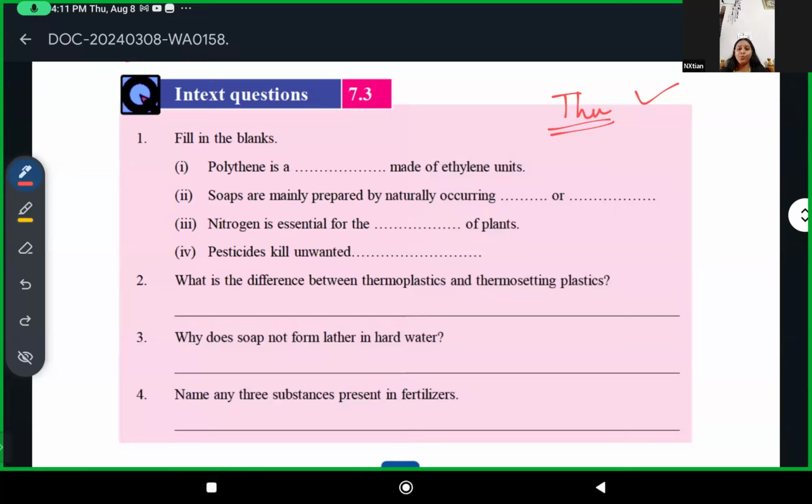Then there will be round two, the buzzer round. I'll ask the question and see who raises their hand first. Whoever raises their hand first will be given the first chance to answer. If your answer is wrong, there will be negative marking. I think 1 mark will be deducted. If you have a wrong answer or are unable to answer, it will be passed to the next person.